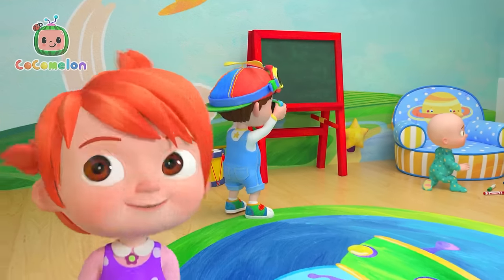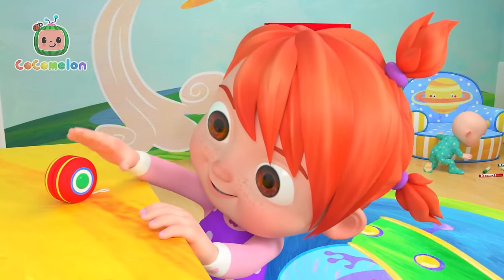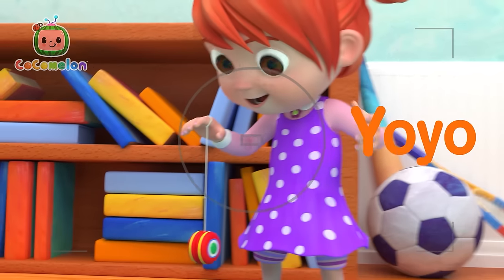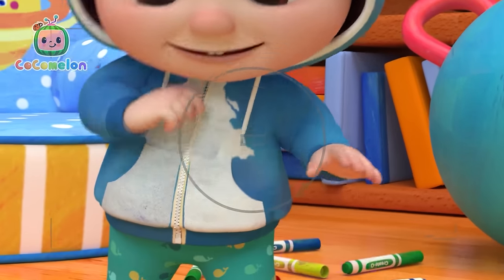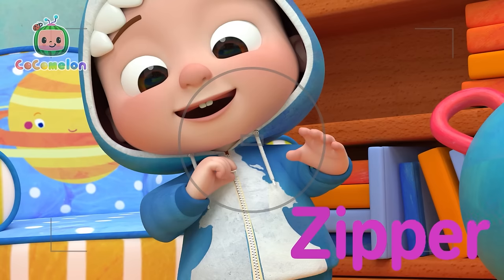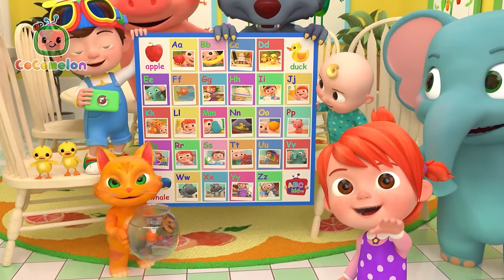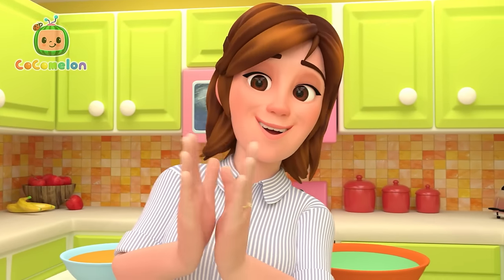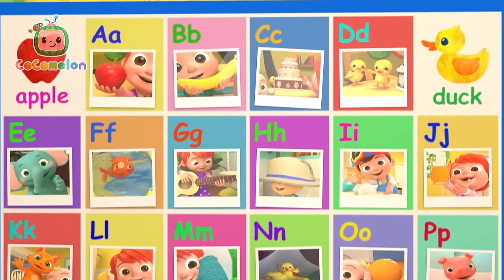Xylophone. Y is for yo-yo, yo-yo, yo-yo, yo-yo. Z is for zipper, z-z-z-zipper. I love my ABC phonics song. I want to sing it all day long.